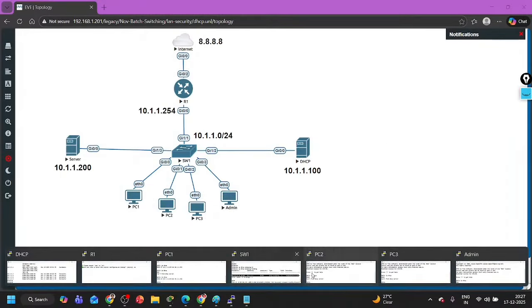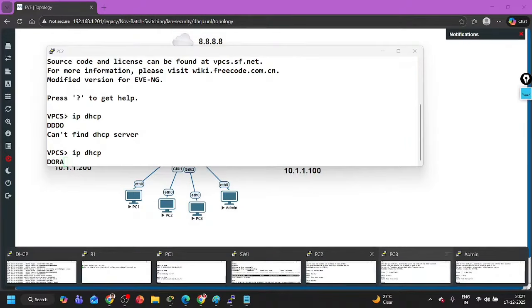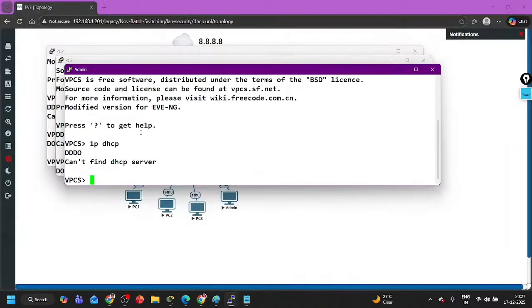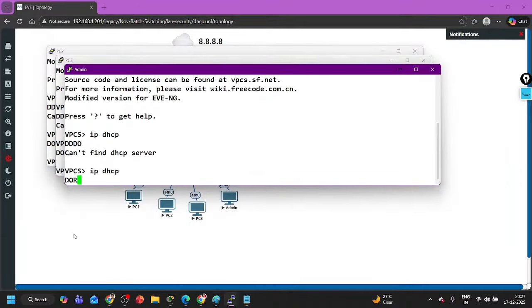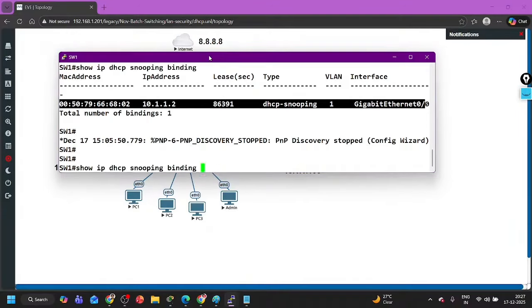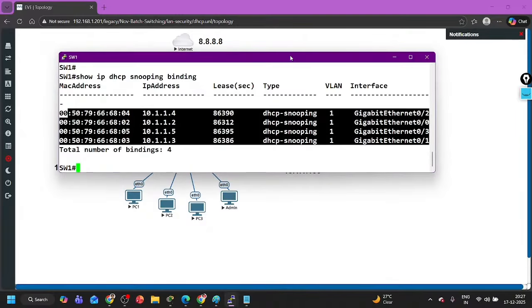I think go to PC2, DORA. PC3, DORA process done, and PC admin, DORA process done. Go to your switch and check the binding table now. Here you can see the updated binding table.